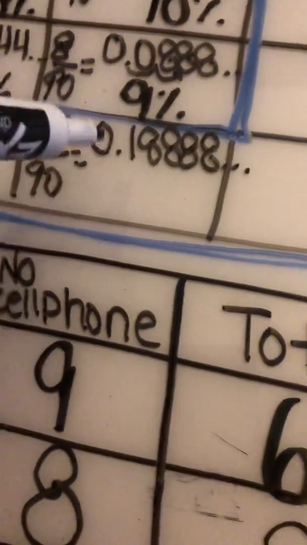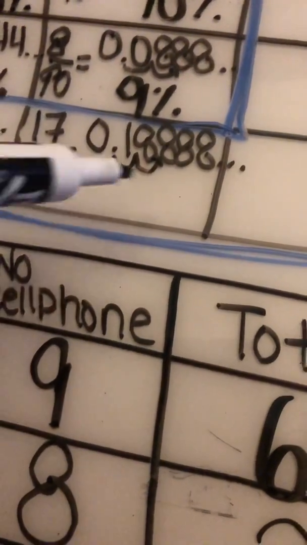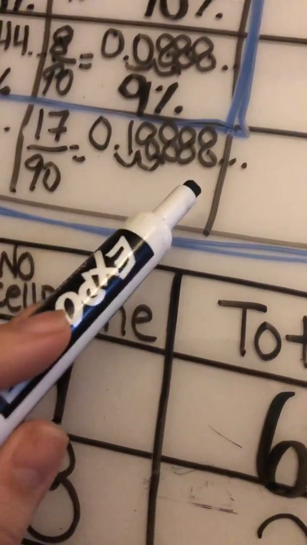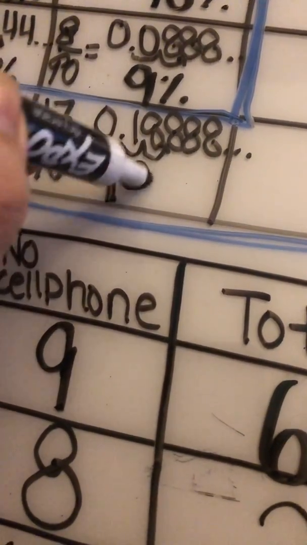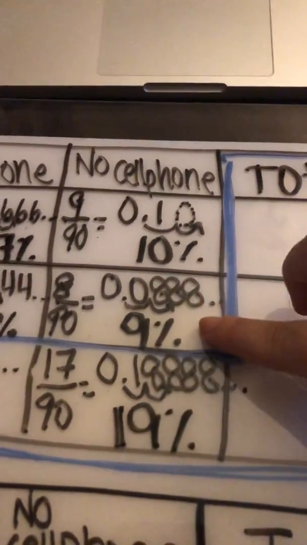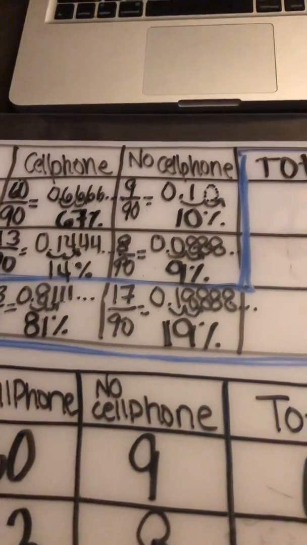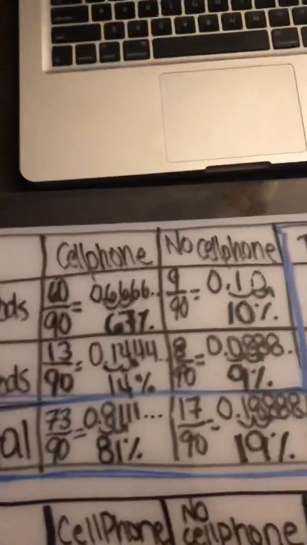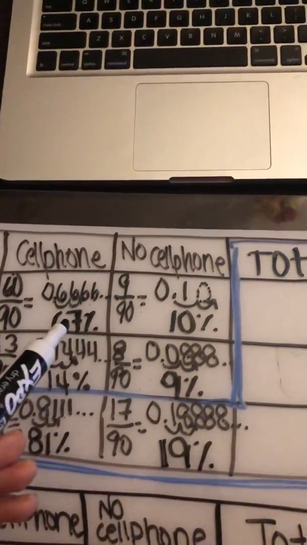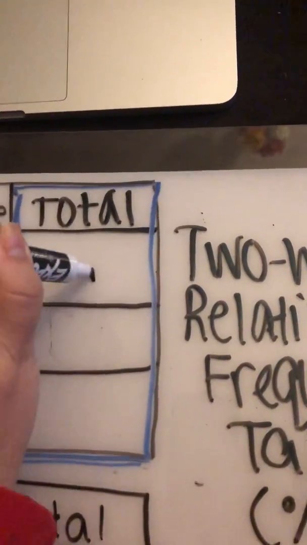Okay, and then if I make that into a percent, multiply by 100 or move it twice, it would be 18.8 repeating, but we're going to round it to 19 because the 8 makes that other 8 go up. And that supports, again, the sum of these two percentages. 10 plus 9 does equal 19, so we know that we're doing our calculations correct. Okay? To figure out these totals, we just add the rows. So we're going to do 67% plus 10%. That equals 77%.